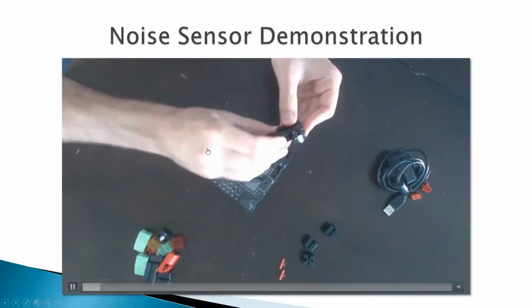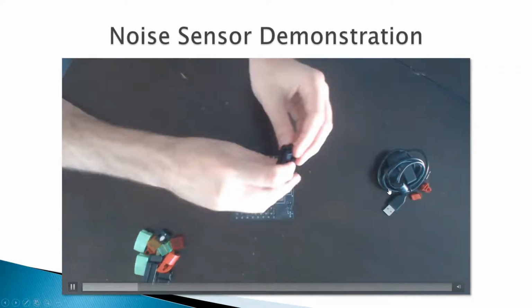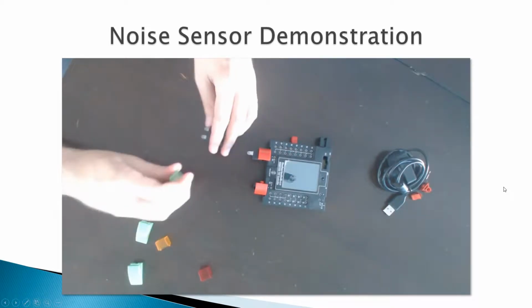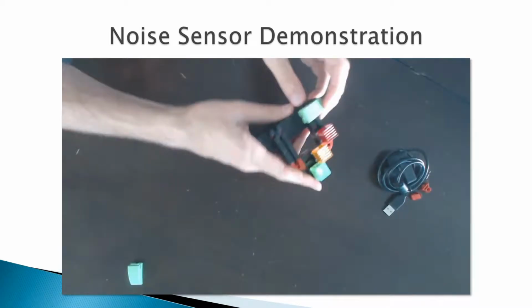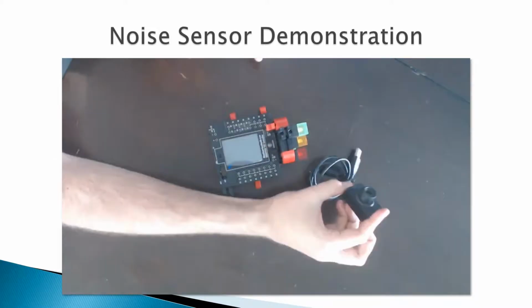But we'll go ahead and look here at a very quick time lapse I did of putting together this model. You'll notice there's not a whole lot of parts. It's very simple to build, and the instructions that come with it are very easy to read, very clear. I didn't really have any issues putting this together from the instructions. You can't see it here on the screen; I'm referencing it off screen. But yeah, so you just build the whole thing.